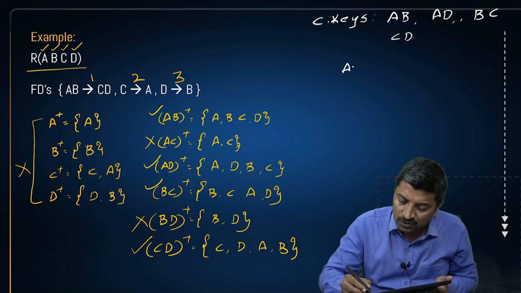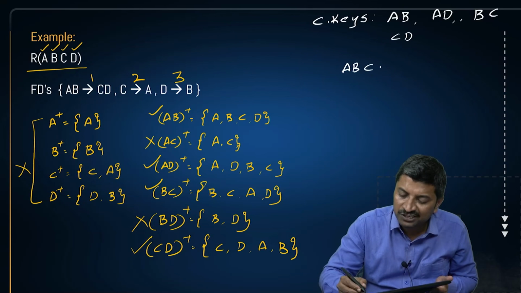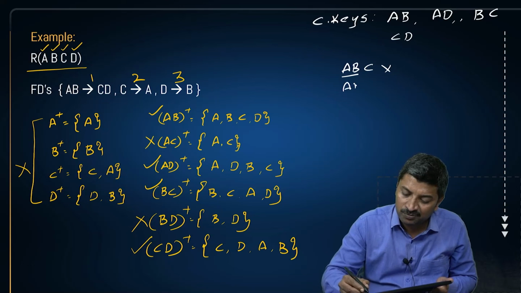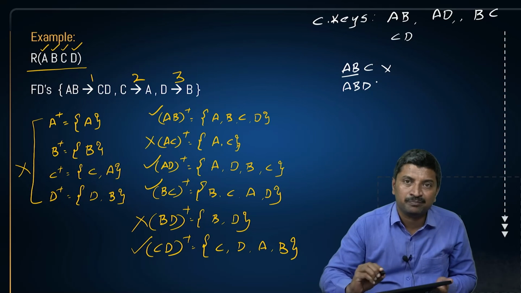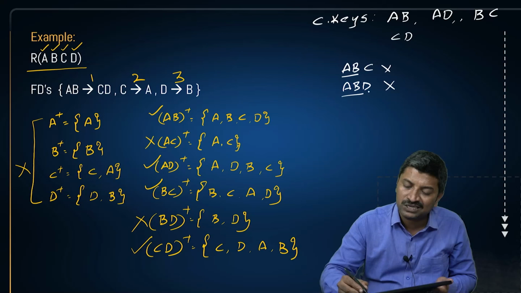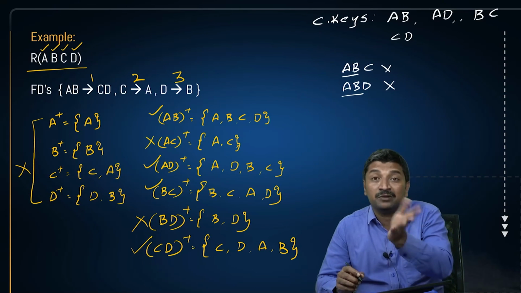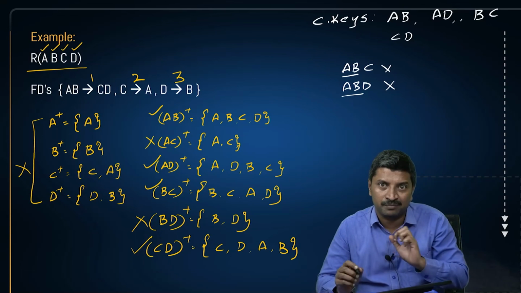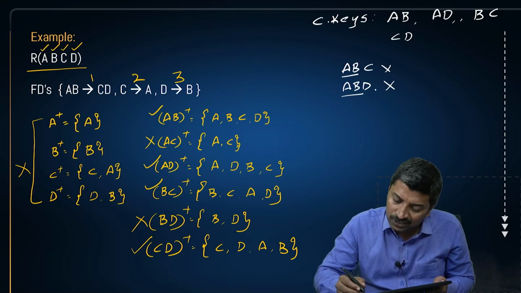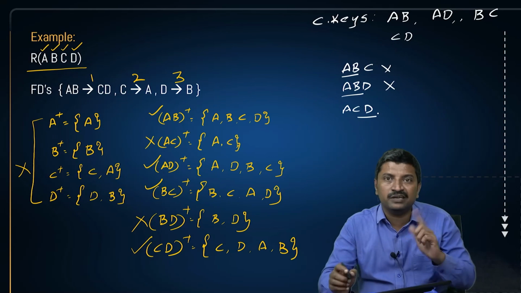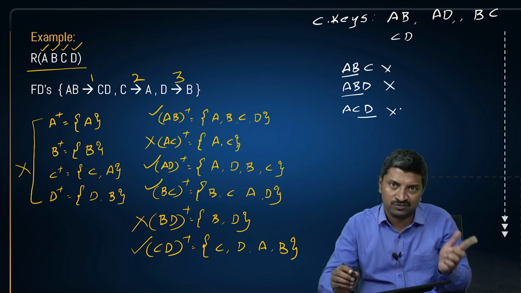So what about ABC? It can be avoided because AB is present. Any other possibility? ABD. This can also be avoided because part of it is already a key. So it cannot be a candidate key. It can be a key, sir, but it cannot be a candidate key. Please remember this point. Anything else? ACD. Is it needed to verify? No. CD is already a key. So no need to verify this one.